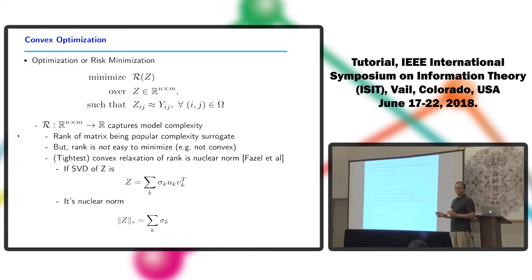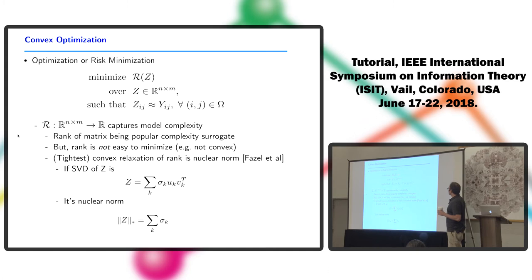Now the second class of algorithms comes from viewing statistical estimation as an optimization problem. One way to think of it is that you want to minimize some notion of risk over the choice of model parameters that you're trying to learn. This risk might capture the error between the ground truth and the observation, that is, you want to minimize that loss, or it could be model complexity, or a combination of both. The way I've written it here, this is roughly where loss lives, and this is where model complexity lives.